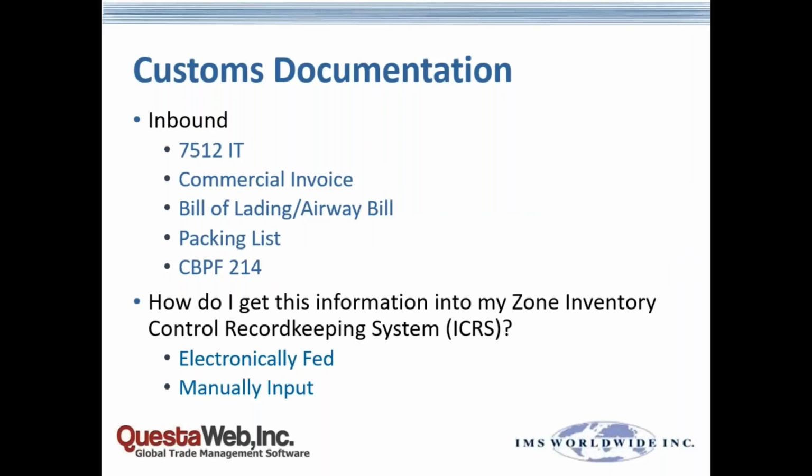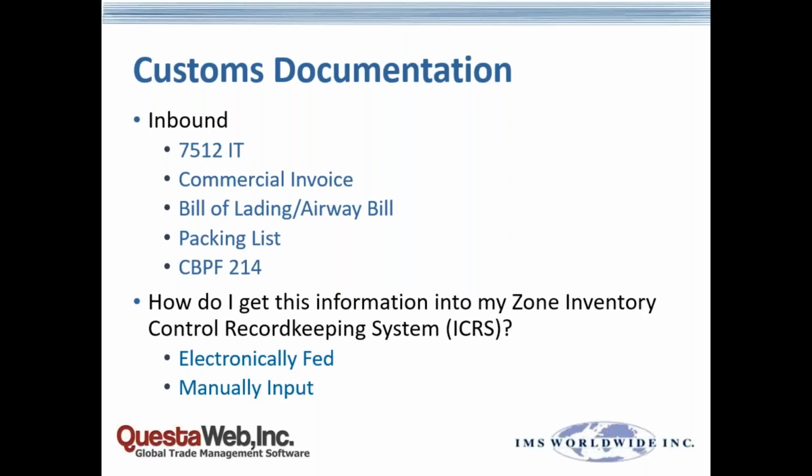All right, so we've kind of walked through the ICRS, or the Inventory Control Record Keeping System that CBP requires us to do. So let's talk a little bit about our customs documentation, because this is another element of compliance, Eric, that we always find interesting and potential landmines, if you will, for some folks. But on the inbound, when we talk about our zone admission, we talk about what needs to be recorded: country of origin, mid-code, commercial invoice value, those types of things are relative to what we have to look at on inbound documentation to our foreign trade zone.